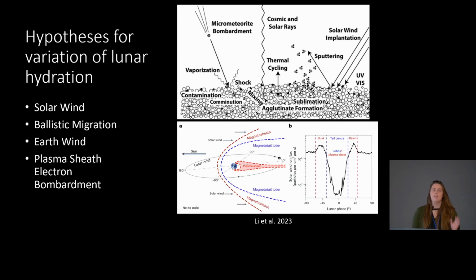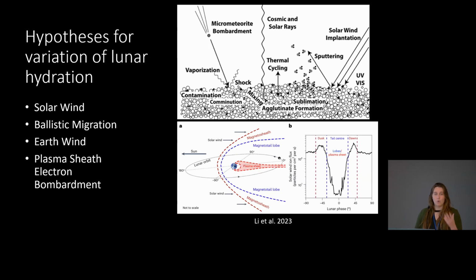Okay, so I am going to be using a few different natural processes to try to look at how hydration on the lunar surface is affected by temperature, and I'm going to be trying to distinguish which of multiple possible processes I am looking at. So I just want to quickly go over those.